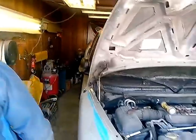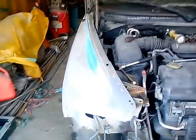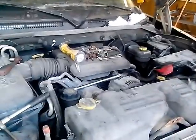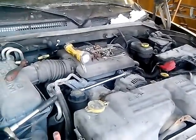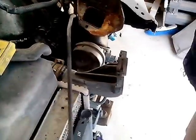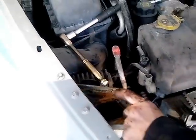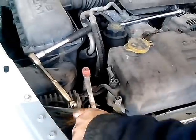We're gonna start now. What year is this again? Is this a 2001 or 99? It's an 01. Oh it's an 01, yeah, that's what I thought. All these horns, they're going — they're coming off. All those horns are going. Fuck that, I'm putting a train horn on it. Yeah man, a train horn.